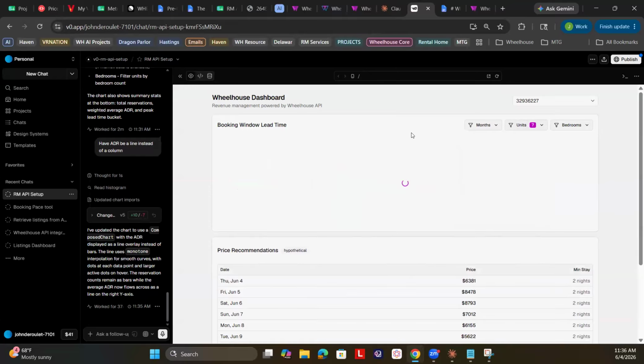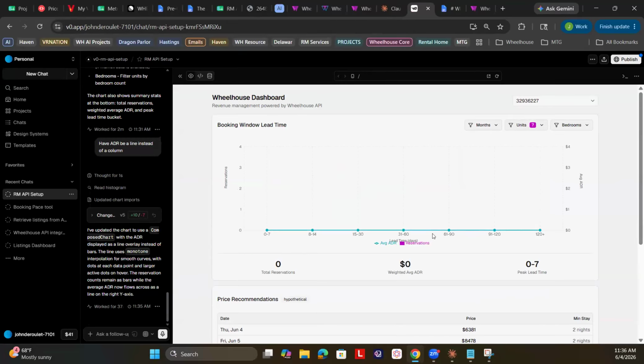I'll add a bunch of stuff here. Okay, so, Vercel, when I select multiple units, it doesn't appear to be aggregating the data correctly.